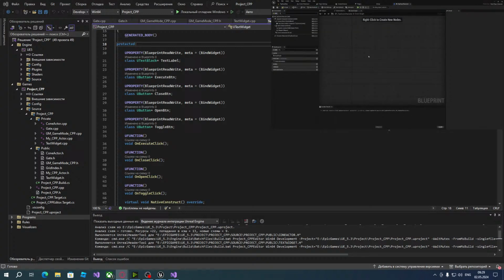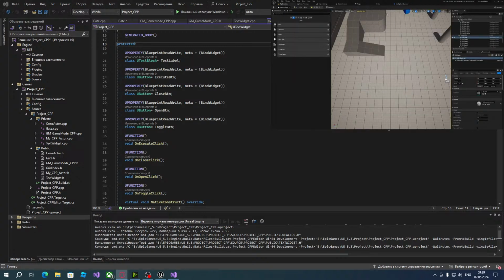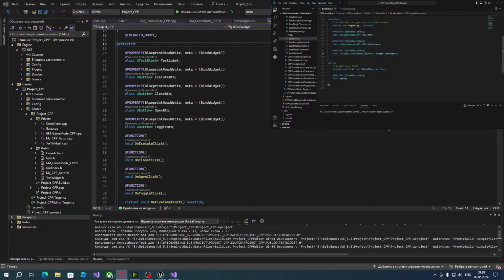On a normal blueprint, you might be used to having a begin overlap event. And that is very nice, and we're going to do something similar to that in C++. So what we're going to do here is I'm going to open up the base bullet class, because that's the thing that's going to be colliding or overlapping with all things. And I also have a other class open here because the overlap function that we're going to use does have quite a few parameters, and I don't want to mess them up.